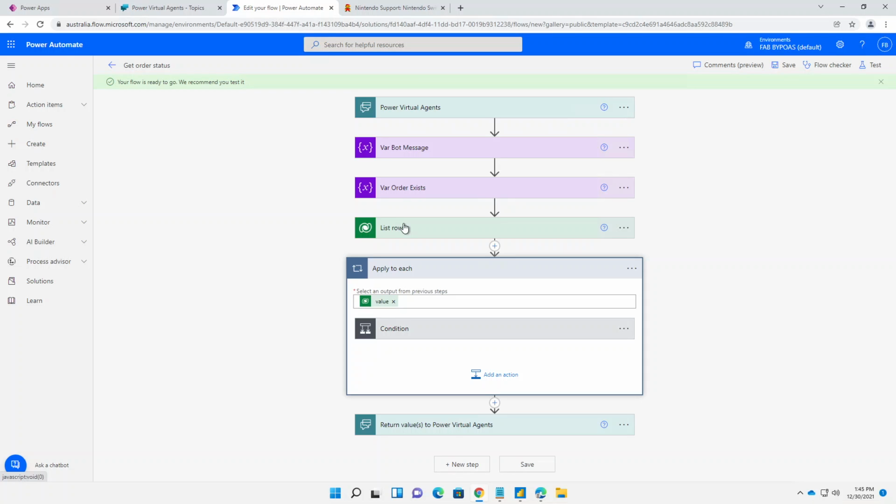If there is more than one value returned, then we want to loop through those and apply to each of them. Now we know that only one will come back, so we're not going to code for that. You might want to do that differently in a production environment, but for now, we're just going to assume and know that we'll only get one row back.